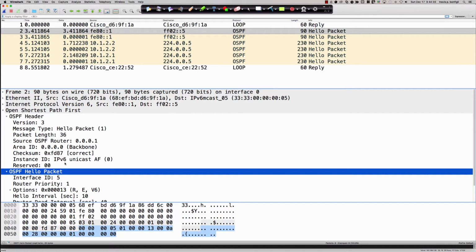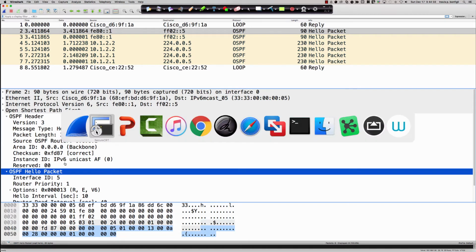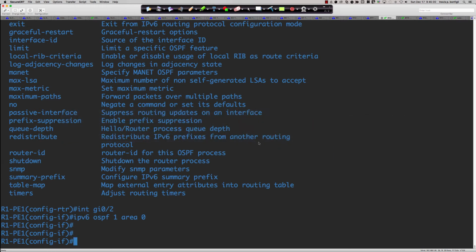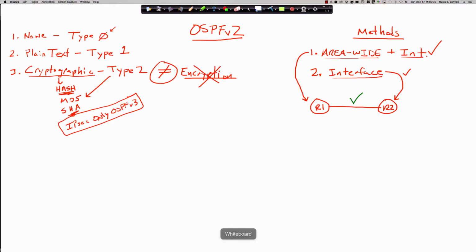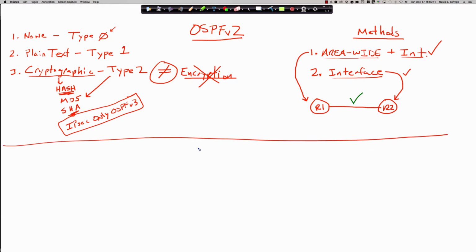And so let's dive in and let's talk about this. And we're going to do the same thing we did previously, where, let me go ahead and pull our whiteboard up here, where previously, this was OSPFv2, let's go ahead and draw a line here. Now we're talking about OSPFv3. And so with OSPFv3, there is no plain text, right?